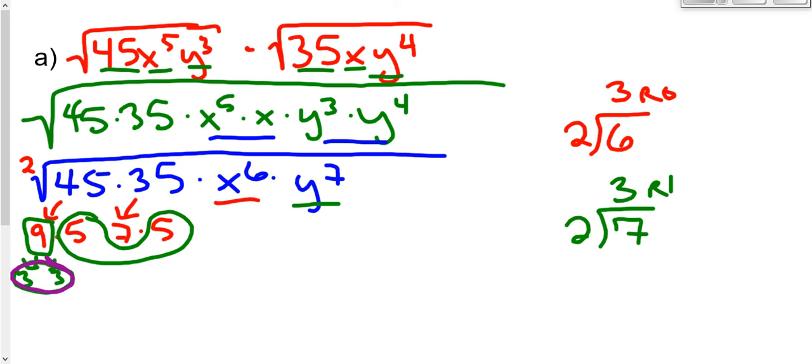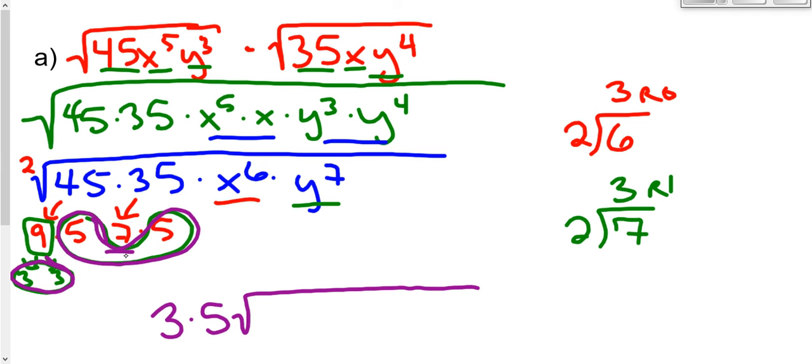So I have 2 3's here. I'm going to take a 3 to the front. I also have 2 5's here, so I'm going to go ahead and move a 5 to the front and rewrite my radical, the square root. My 7 here is still inside, and I'm going to go ahead and break up my x and my y according to the division I did. So my x to the 6th has been split into 2 groups, and each x is to the 3rd power, x cubed and x cubed. So we can see that we still have 6 x's being multiplied together here, but they're in 2 separate groups, which is great.